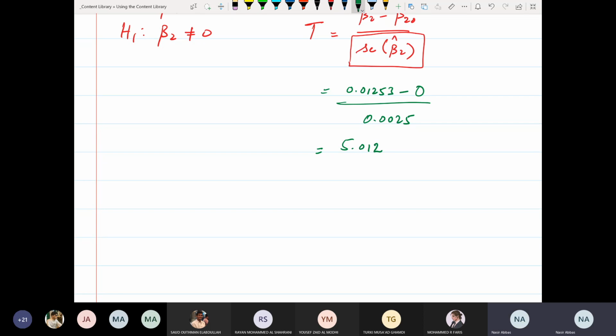And the degree of freedom for this question will always be n minus k minus 1. Keep in mind, this is n minus k minus 1. If you remember, the degree of freedom in chapter 11 was n minus 2 because k was 1, so it was n minus 1 minus 1. In general, it is n minus k minus 1. So if you have one variable, it will be n minus 2. If you have two predictors, it will be n minus 3 and so on.